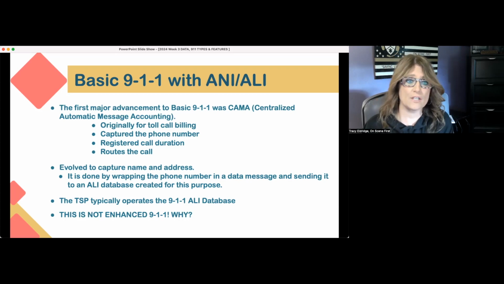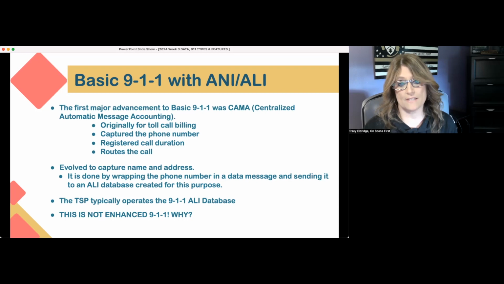And that's not actually what's happening. It's attached to the phone number. So when the phone number hits the system first, that phone number is then what we refer to as parsed out. It's taken out and it's wrapped in a data message.